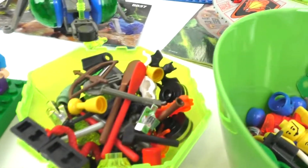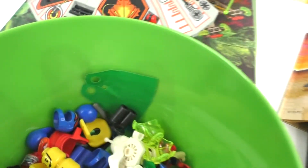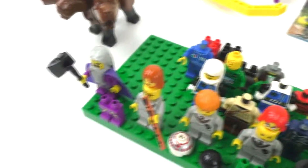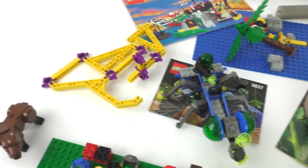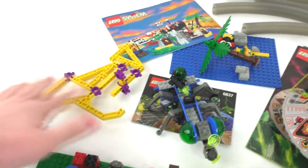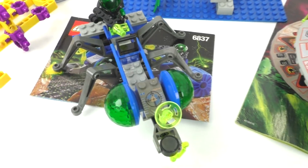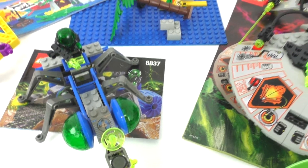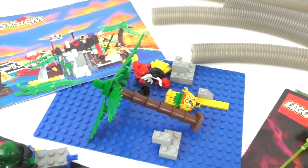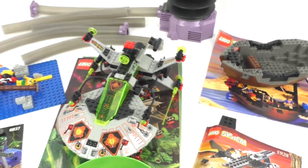I piled up accessories and other minifigure parts — a bunch of different heads and hat pieces. We also get a green cape, and Dumbledore's purple cape. Interestingly, we have some Snap pieces in here, which is pretty nuts. We also have set number 6837, which I believe is a space Insectoids set — one of the complete sets I actually built when I first got it. There's some other pirate stuff too.